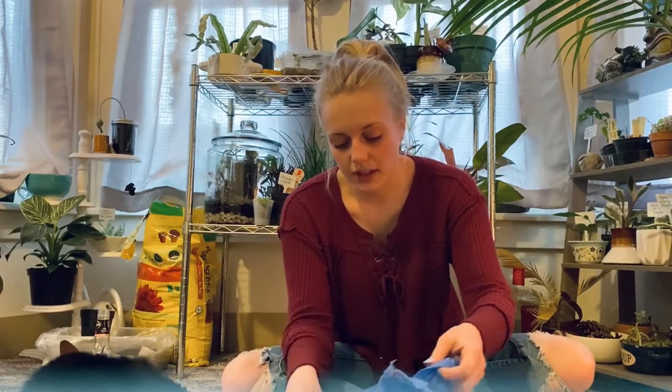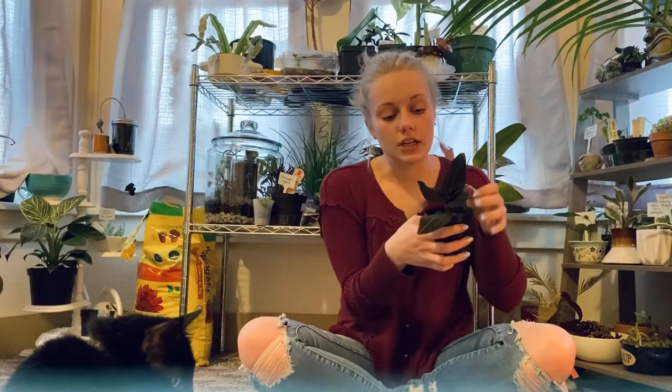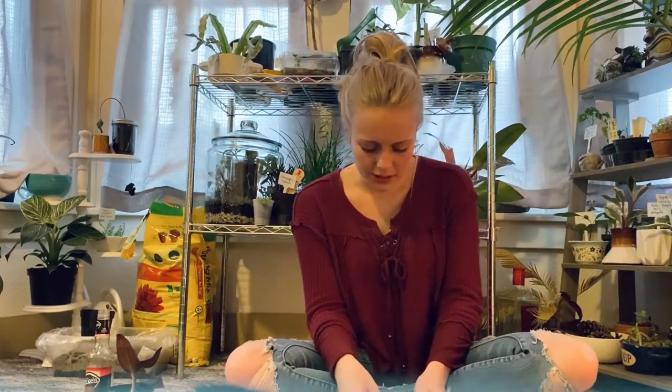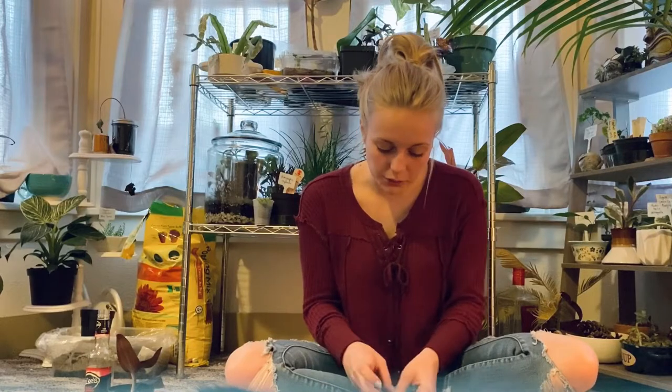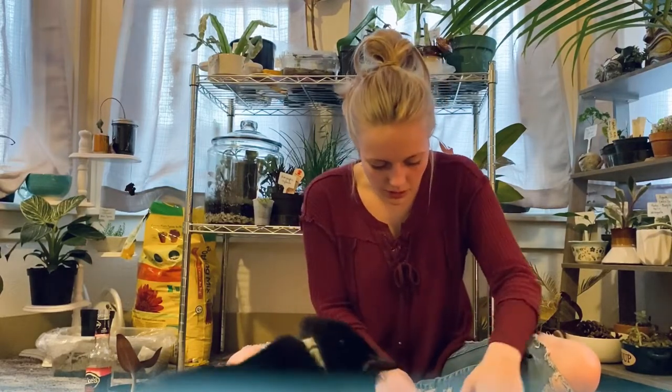And this was the one, like, I've been searching for a really nice jewel orchid, which this thing is huge and amazing for the price. I'm so excited about this, because I think it will do really well in my paludarium, which I was talking to Hannah, the seller, and she thought that it would too. So I'm really excited for this guy.